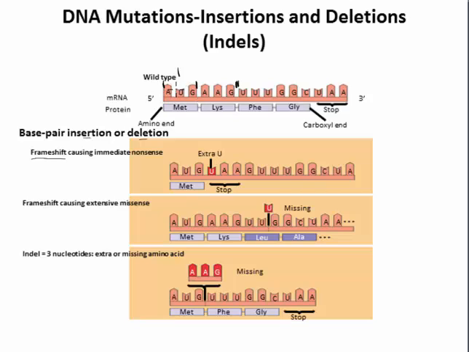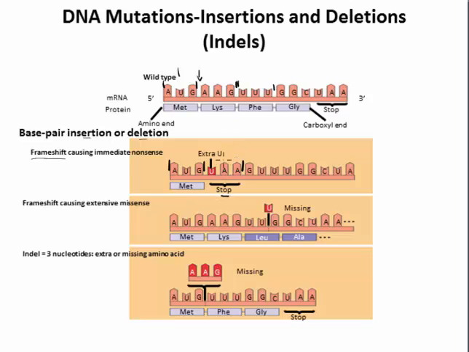So this is the first codon, AUG. The very next set of 3 nucleotides, AAG, is going to be the next codon. The very next set of 3 nucleotides, UUU, is going to be the next, and so on. So what happens if we actually insert, let's say, into this position, an extra nucleotide? Well, the ribosome doesn't know that that's not supposed to be there. It's going to read this triplet, AUG, as usual, and then it's going to read the next triplet, which is now UAA, a stop codon.